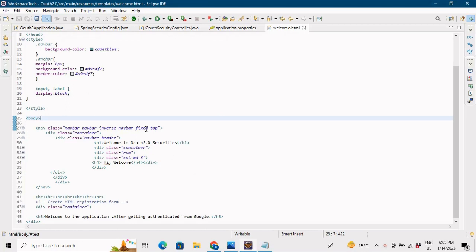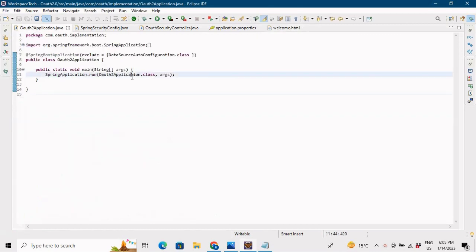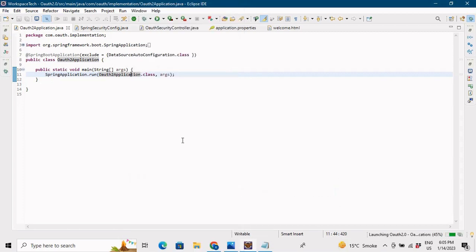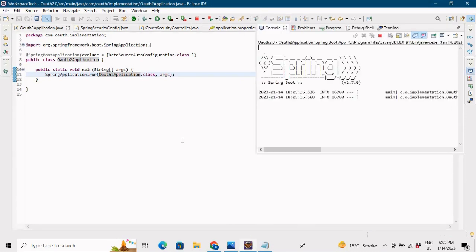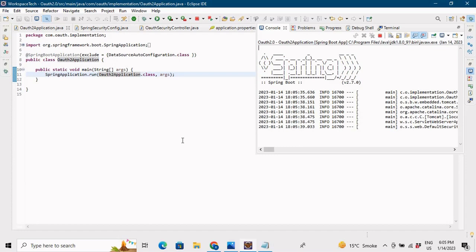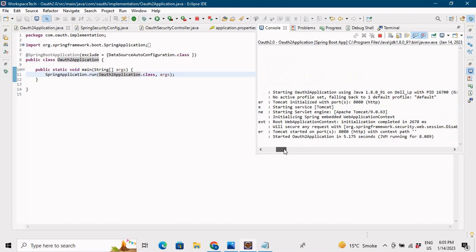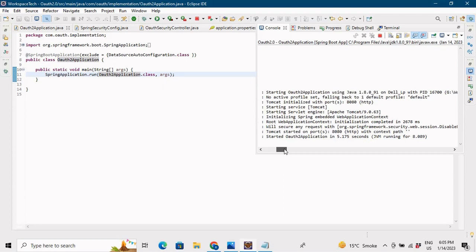So now let's run the application and see how it works. Let me click on my main application and start running it. Let's wait for the application to start. As this is a basic application, it will just tell you how you can integrate a third party for OAuth 2, right?